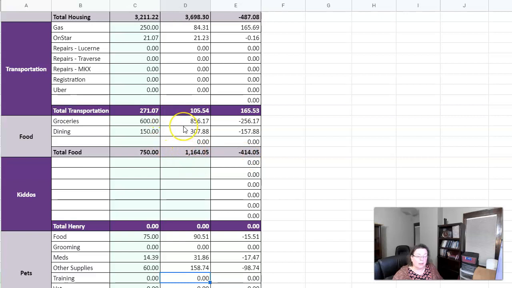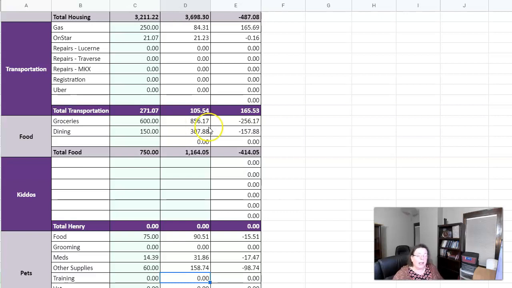So let's talk about that a little bit. In groceries, we spent $856 when we planned on $600. That is a result of me not taking inventory before I'm doing orders. I was just doing orders on a whim and what comes to mind, like let me throw this in the cart and oh yeah, let's get some of that. And now I have extras of things in our pantry that we don't need extras of.